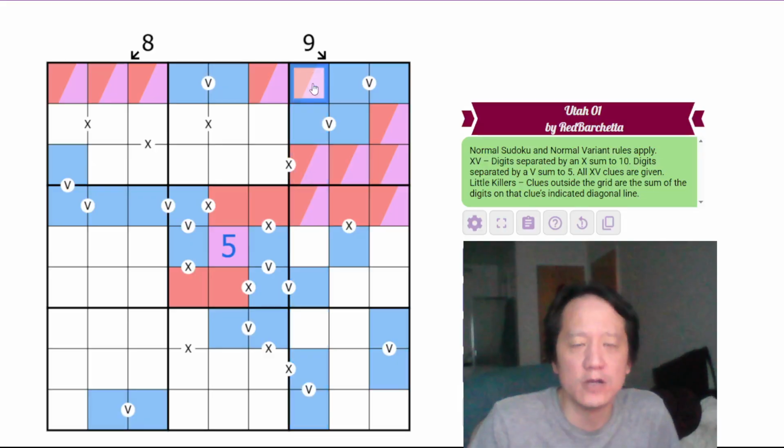In column 7, we have 4 lows, so therefore the rest must be low or medium, or sorry, high or medium. And we know the medium in row 4 has to be one of these 2 cells. So this can't be the medium cell, this has to be high. What else do we have?